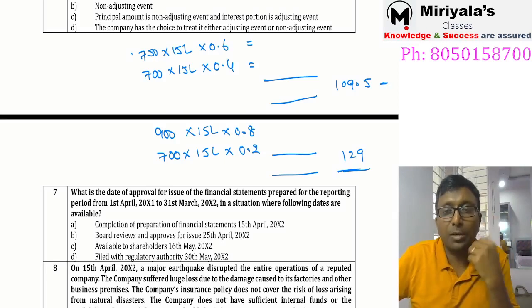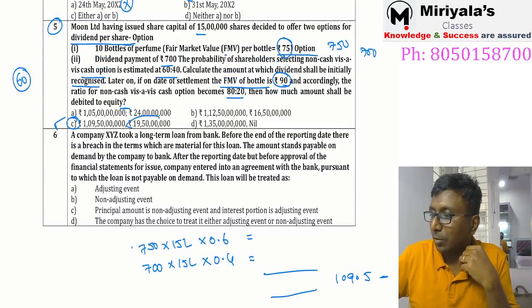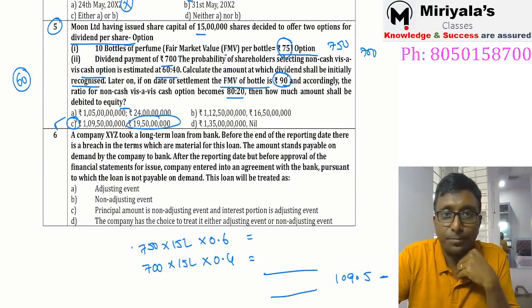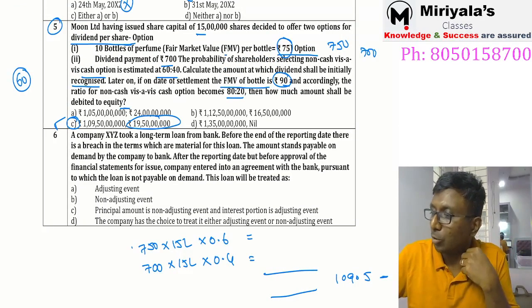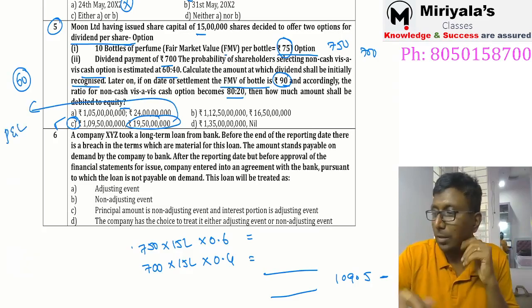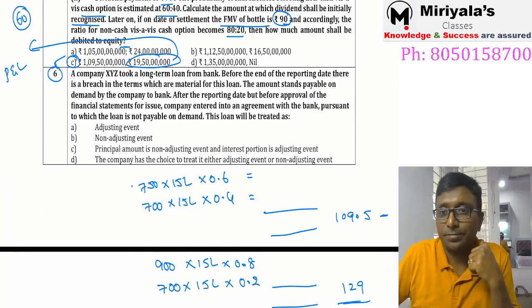Your liability has gone up. Most probably that will be 19.5 only. Correct? Yeah, because that is the situation. Exactly. So this amount should be transferred to where, my dear? This amount should be transferred to the profit and loss statement. Agree? Perfectly all right.